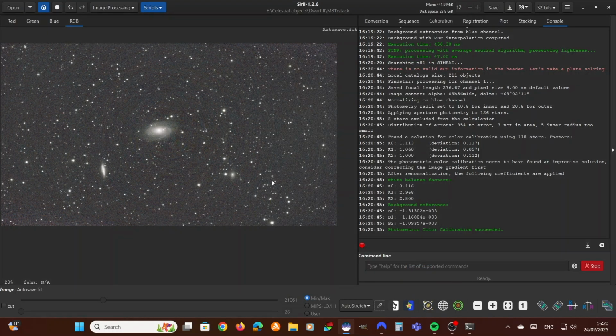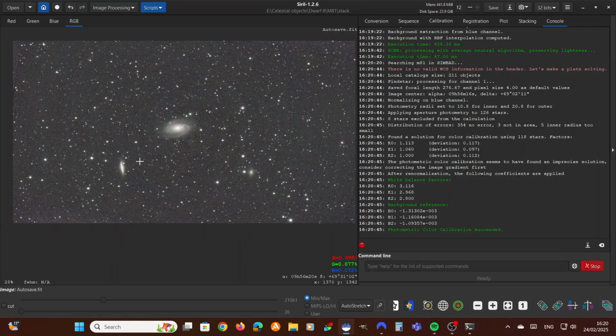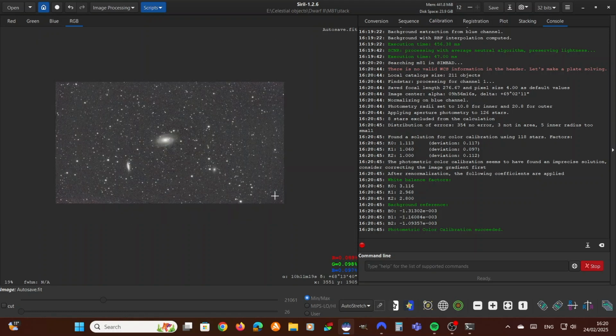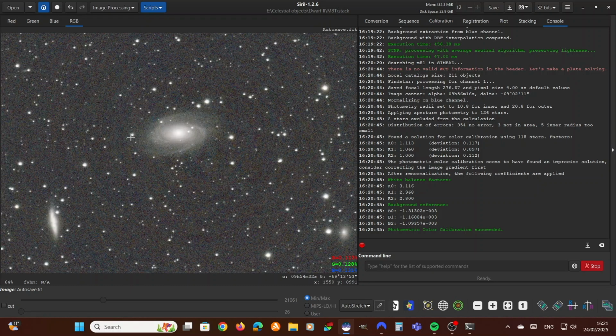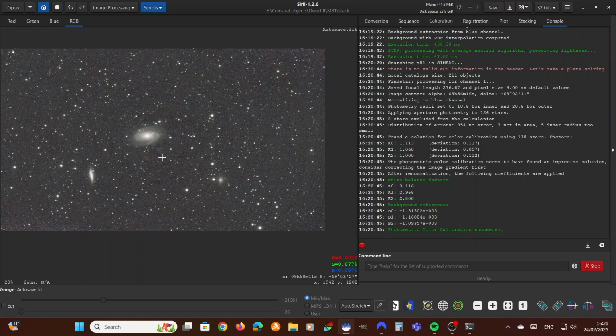Click close. So now I'm going to really stretch the image. Bear in mind that I have not done any stretching here, because this is just a preview of the image.